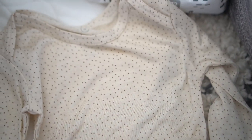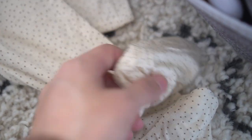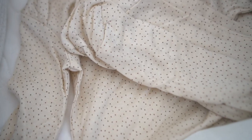And I got the newborn size, and it looks pretty big. The top actually looks small, and then the bottoms actually look really long. So their sizing's a little funky, but the quality, I'd have to say, isn't as nice at all compared to the other companies that I've bought clothes from. So not my favorite. I probably won't buy from them again. But that's that outfit.